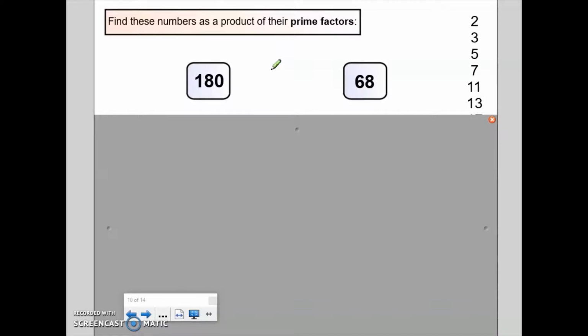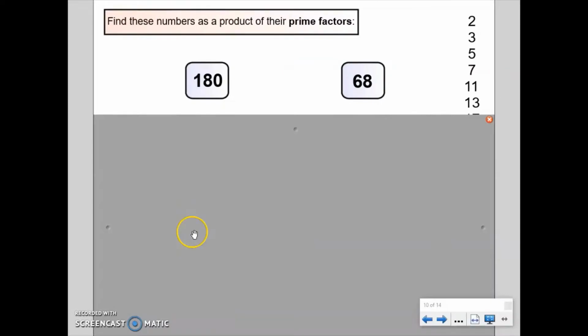Once you have unpaused the video, I will show you my full working out, and hopefully after this second example, you've got a good understanding of how to find the HCF and the LCM of two numbers. Okay, could you pause the video at this point and have a go at this question? Okay, I'm just going to go ahead and show you my solution, and then I'll talk you through how I came up with my answers.